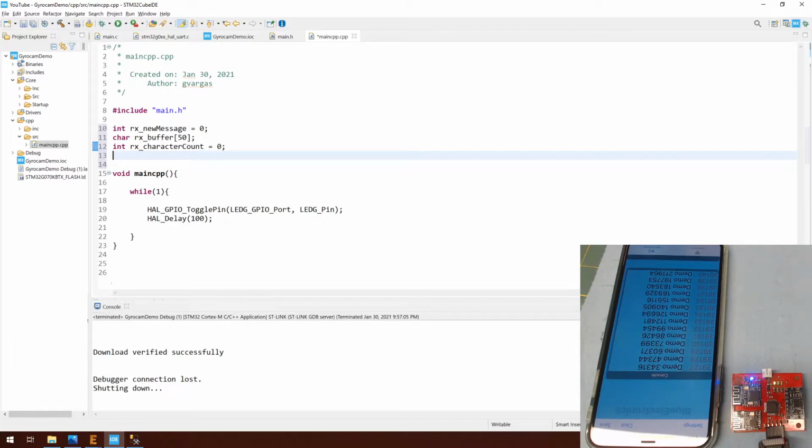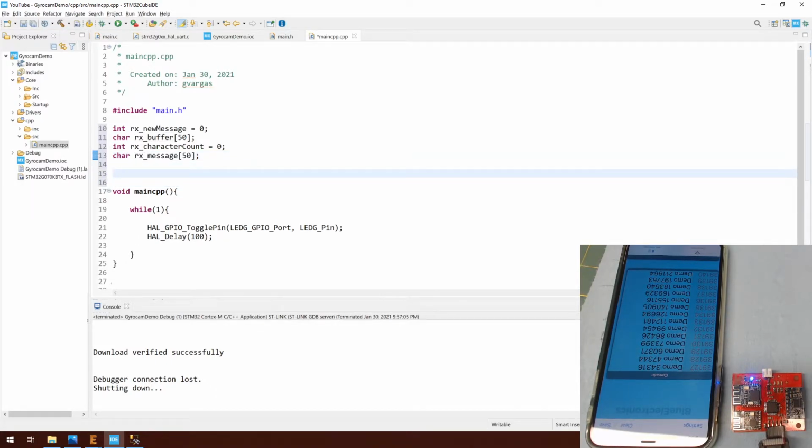And we also need, so we have new message, we also need another buffer, and this is just going to be called message 50. So this is where our new message is going to reside. The buffer is going to be where we're going to be putting every new character we get. Once we identify a full new message, we can move it into this buffer, and then we can access it.